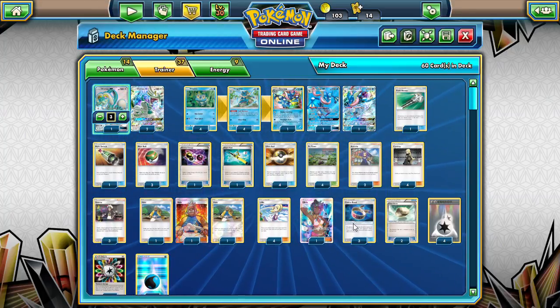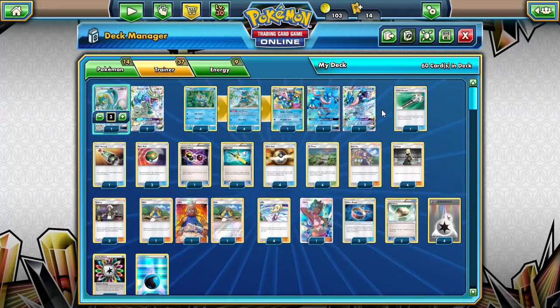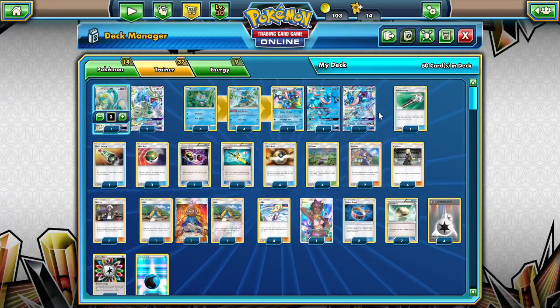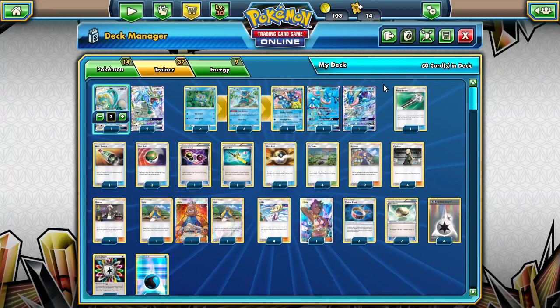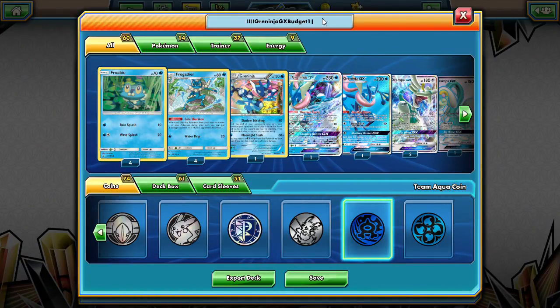Decidueye has that steady 60 damage if you have all three out. But I want to see how well Greninja can pull it off. Also, they had rare candy, but, you know, things happen. We're going to save this. This is Greninja GX Budget 1. Or hashtag, which is what I usually been doing, NinjaGrampa.